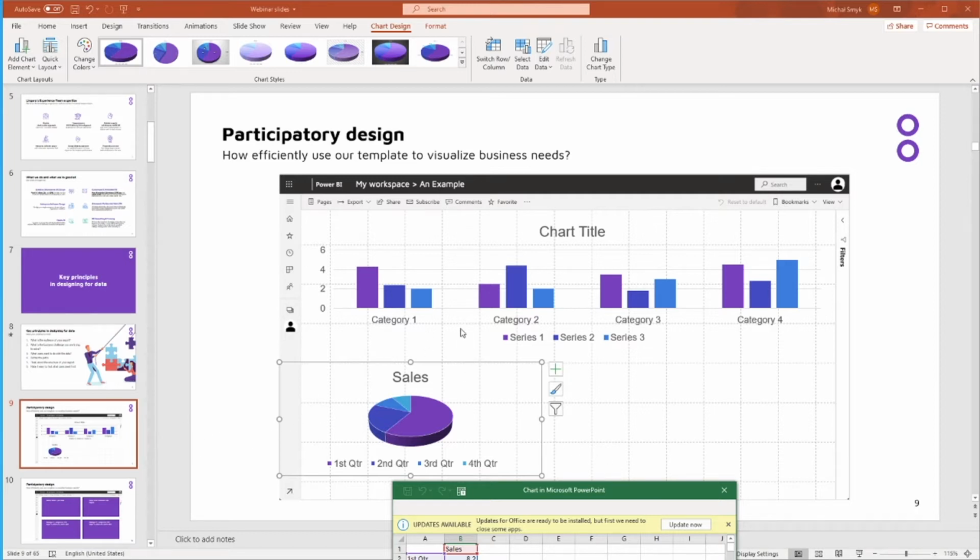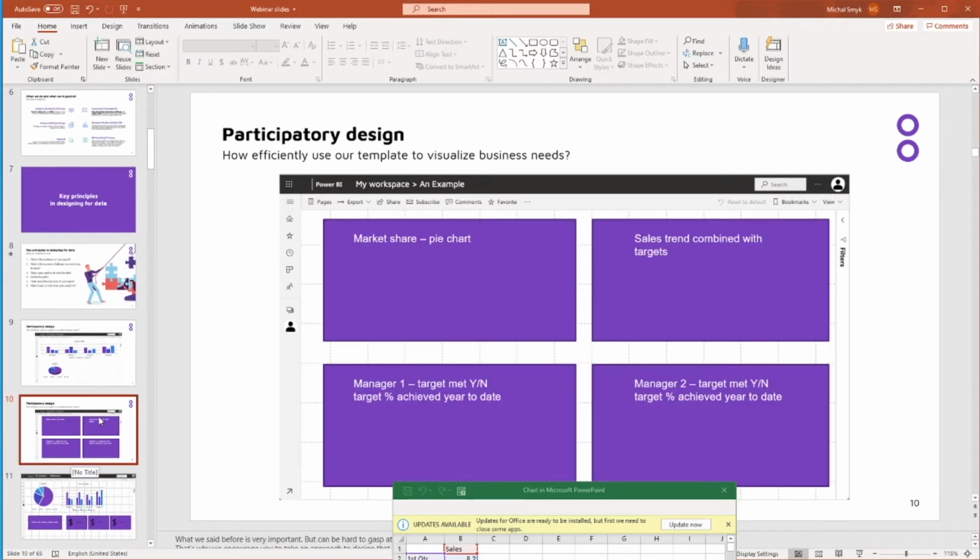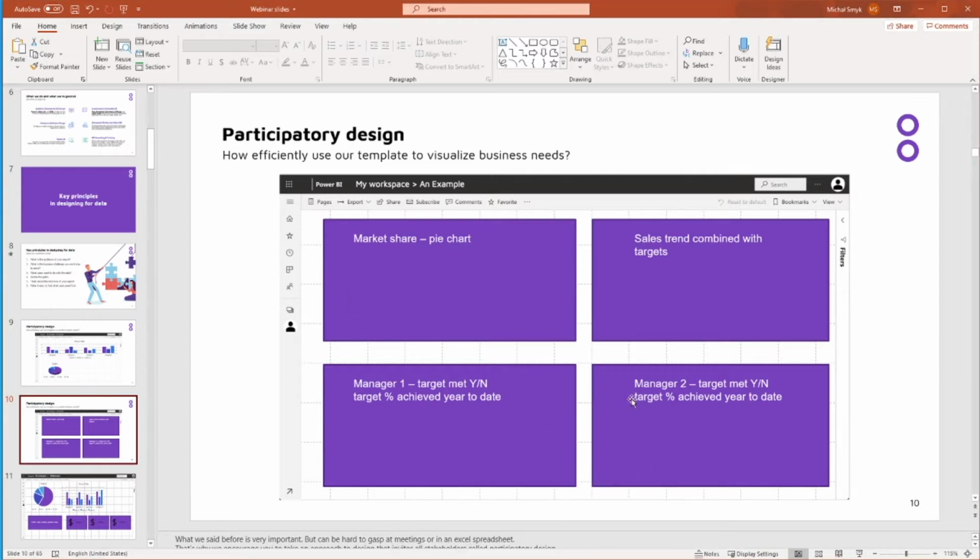If you don't want to play in this menu in PowerPoint, you can simply take a piece of paper and draw some squares with titles. It's as simple as that, and it will help your users know what they want and sign off, let's say, the first step, and take your project in the right direction.